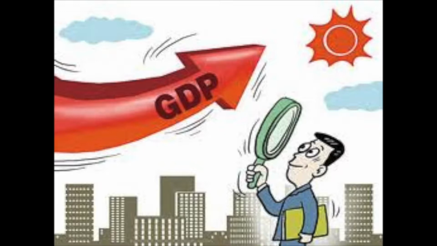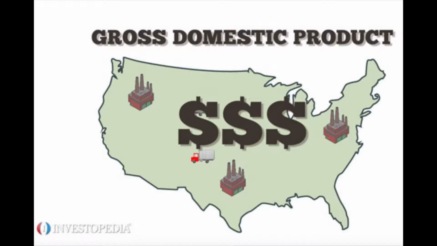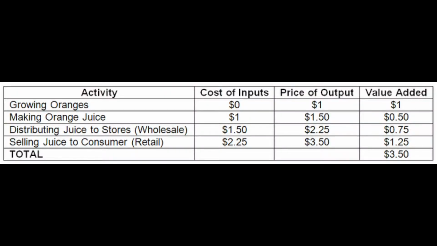And there are three approaches to calculating how much we are producing. The first being the value-added approach, the second, the expenditure approach, and the third, the income approach. The value-added approach surveys all firms and adds up all the final goods and services produced in an economy during that given year. And to find this calculation, you take the total value of everything produced and subtract it by the value of intermediate goods. In this scenario on the screen, if we were trying to find the value-added GDP of growing oranges, you take the output of growing oranges minus the input of growing oranges and add all those values together to get the value-added approach to GDP of growing oranges.